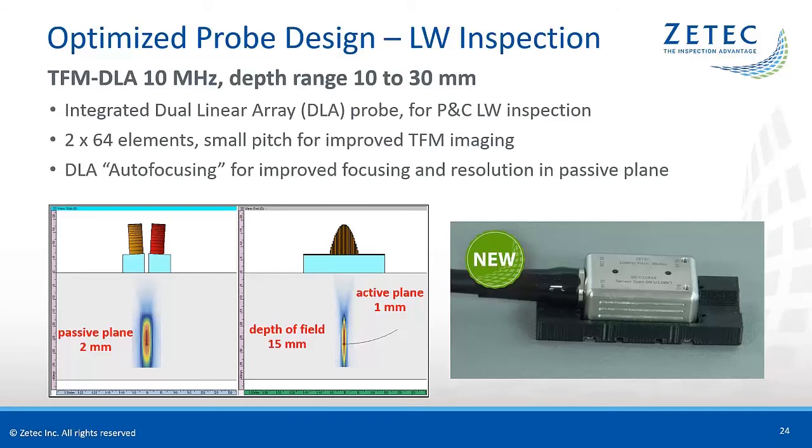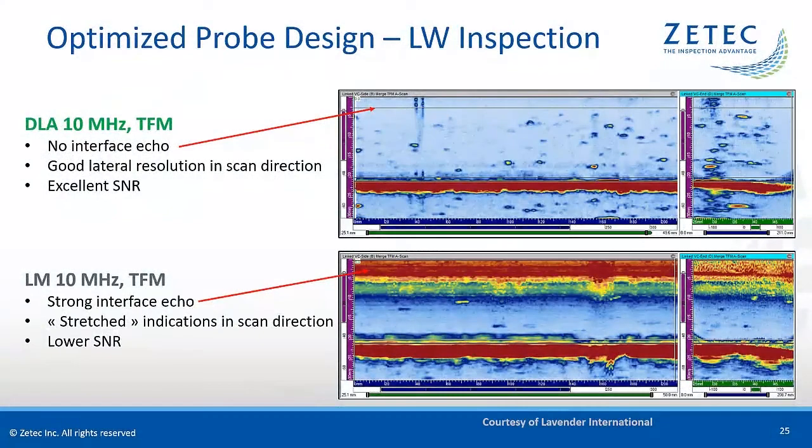We will see that this leads to better imaging and a better signal-to-noise ratio on HTHA damage and other flaws compared to the generic pulse echo probe design. Of course, the parameters of this new probe are also available in the UltraVision Touch database. This slide compares live TFM examination data from the new TFM DLA 10 MHz probe and our generic LM10 linear array in direct contact. We are essentially looking at base material here, so the indications are most probably inclusions. Still, we can clearly see the benefits of the DLA probe design.